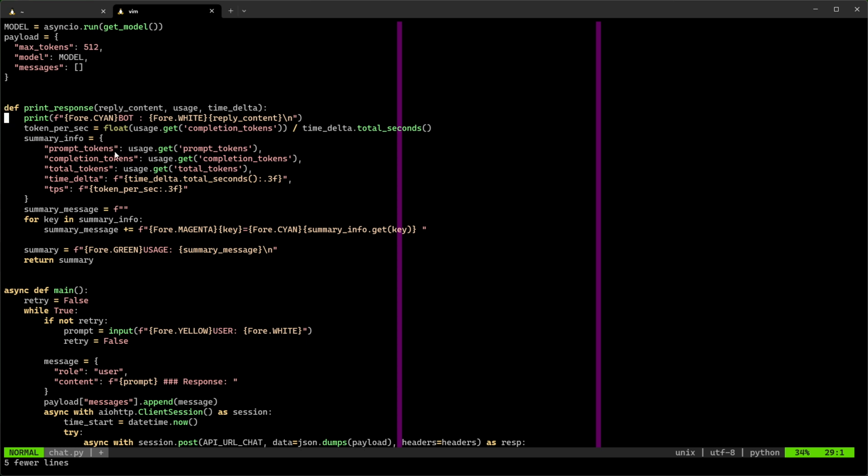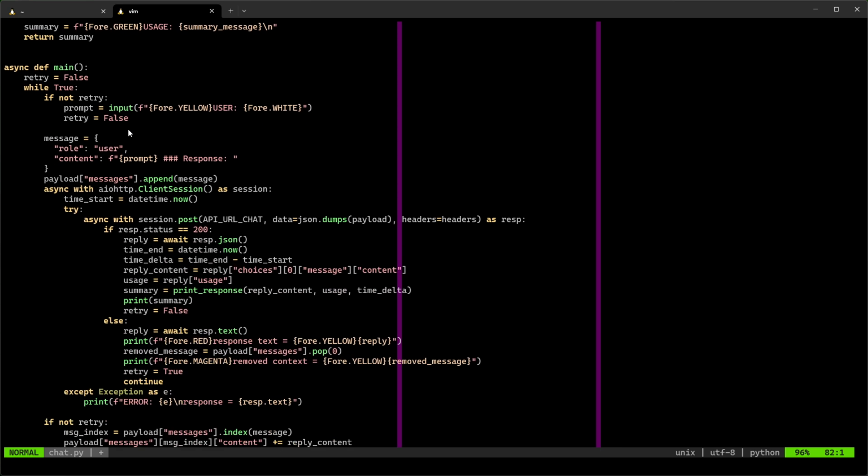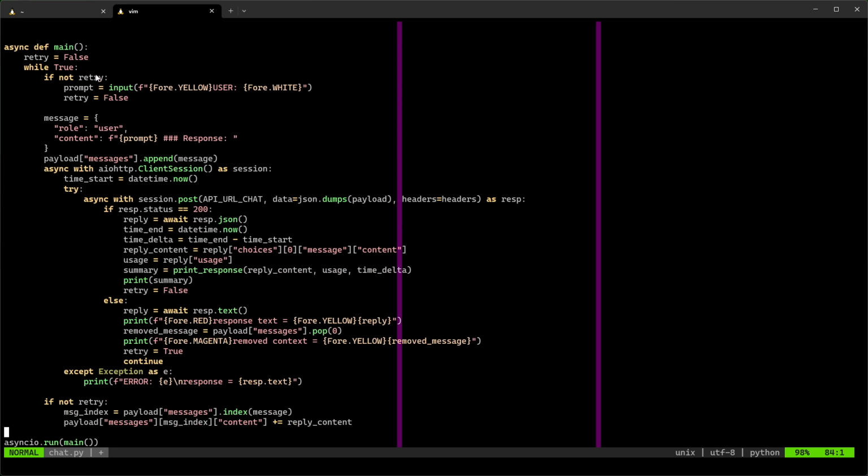I'm going to go back to that later. This is our main function. I'm specifying retry false. Retry in this context will mean that one of the requests failed due to exceeding the context window, and on that I will be removing one of the oldest messages and rerunning the query again. So this is a forever loop.